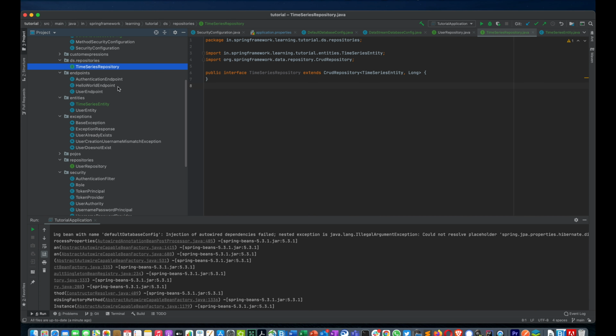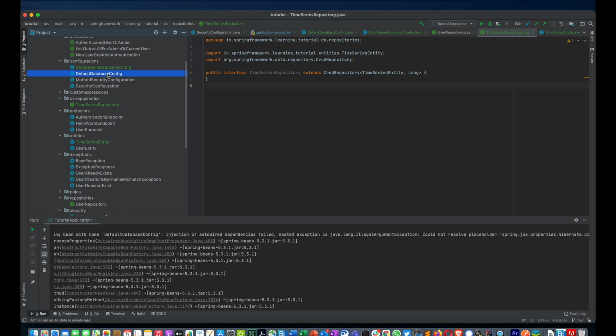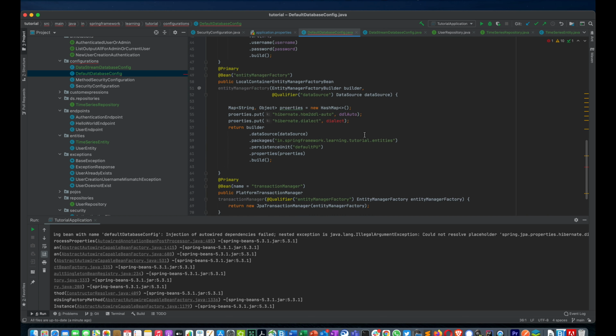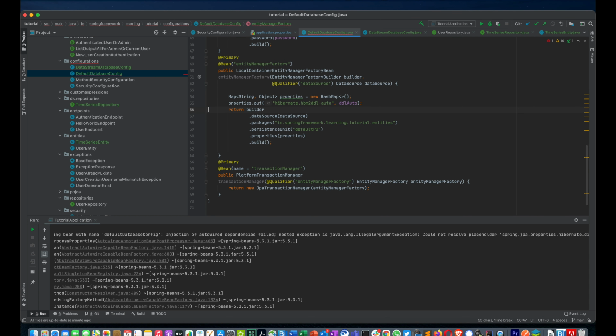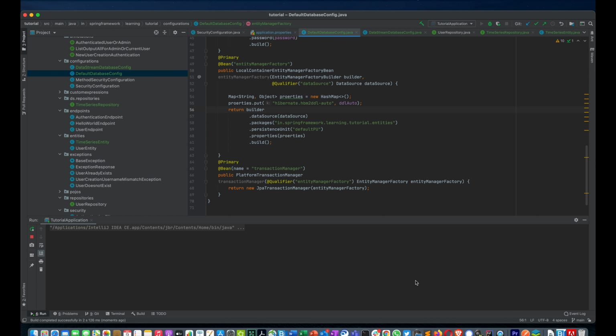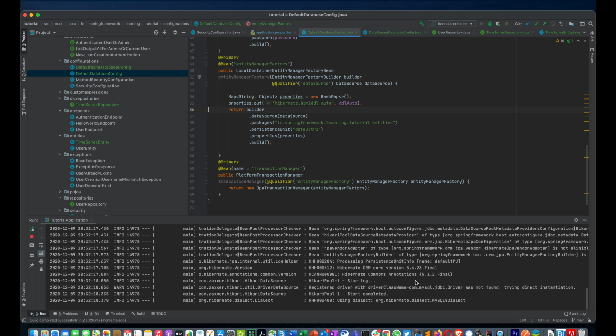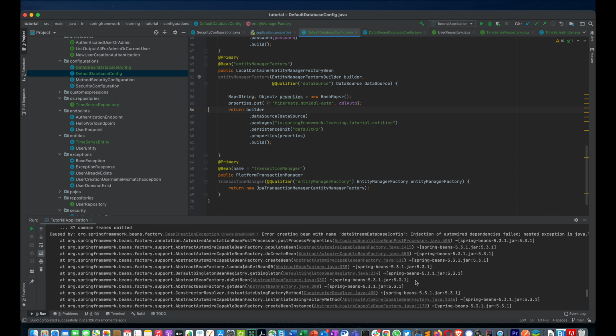So let's go to our config, which is the default database config. Let's get rid of dialect and let's get rid of the dialect property from here as well. Let's run it again. We again got an error.